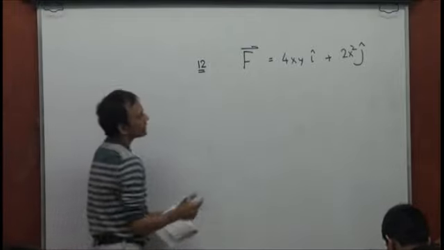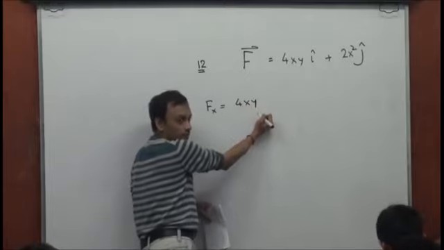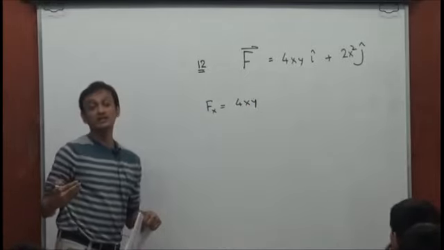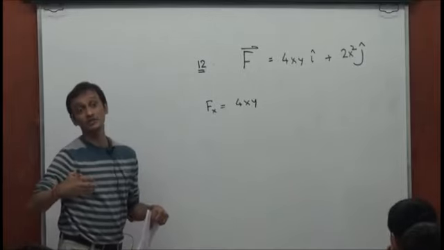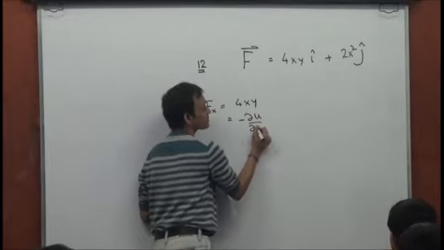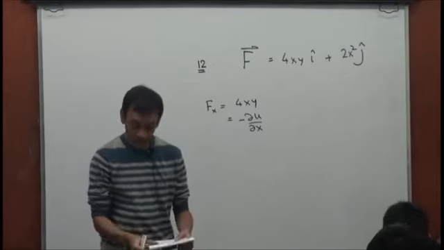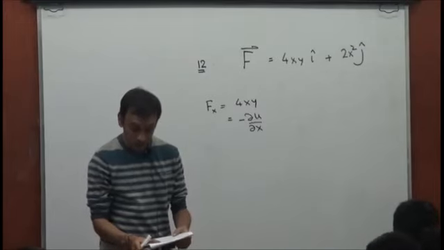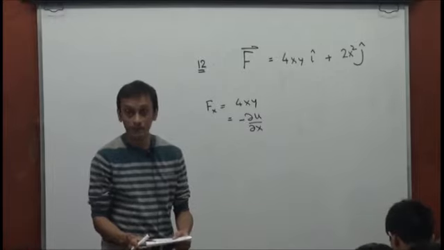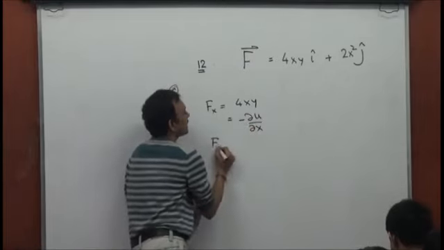Okay, realize that the x component of the force is 4xy, yes or no? And that's obtained by differentiating U with respect to x, keeping y constant. So this must be minus dou U dou x. Differentiate U with respect to x, keeping y constant. That can happen in option C alone. You see that? Option C.